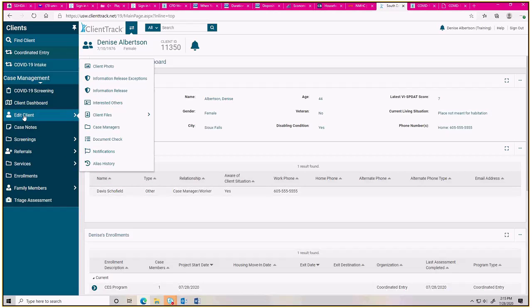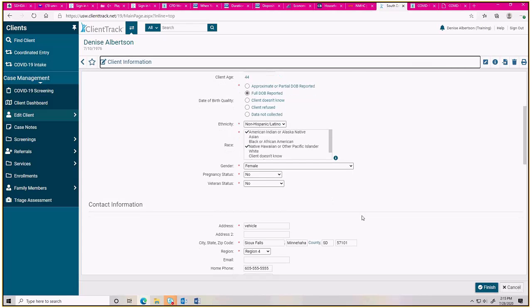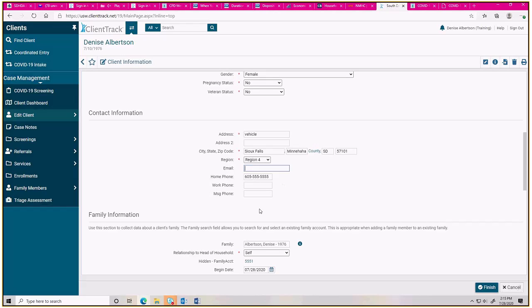So over here, we can edit the client if maybe we put something in wrong, or they say, oh, I have a different phone number now. If we go in and edit the client, we can change the phone number. Maybe they added an email. The other part that I use probably the most often is their location changes. So maybe we find out that they're staying in a shelter. So here I can change this to like Bishop Dudley or to Union Gospel or something like that. And then I click save and it will update where their location is.